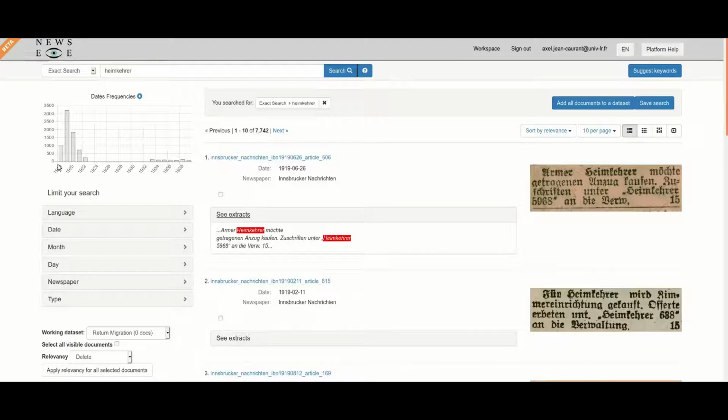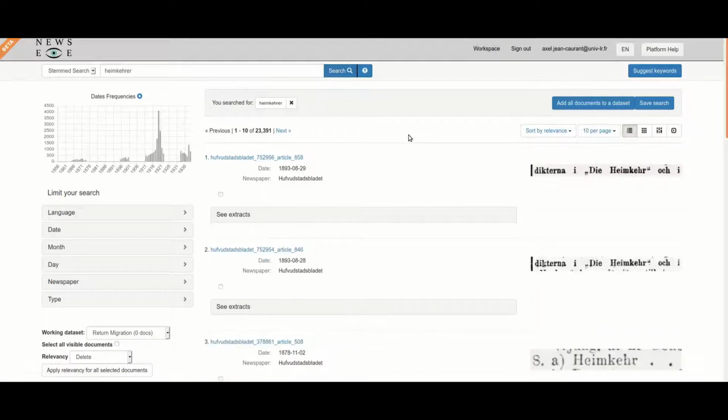To avoid having to find all possible words and combinations for your research question, the search can be done using more ambiguous keywords. So if we stem the word Heimkehrer, we find all possible word families on the word Heimkehr, return home. This will broaden the search, but also lead to a considerable amount of irrelevant articles. One possible approach is to accept irrelevant articles in the first step and to exclude them from the collection manually or with the help of text mining methods in a later step.